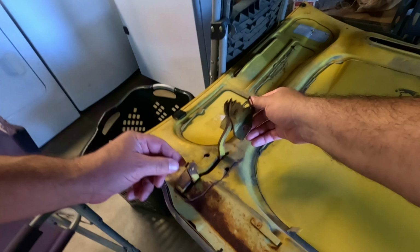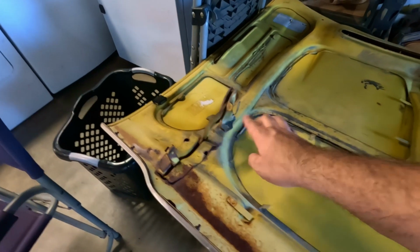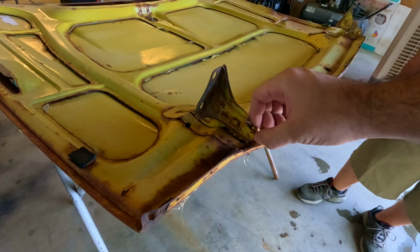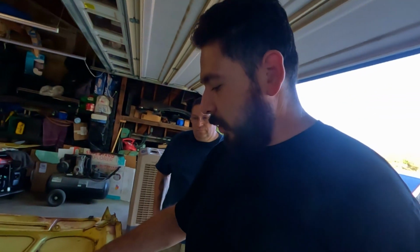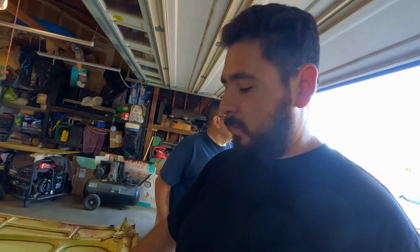So the first idea was we were going to try to take this whole piece out, but we decided not to do that, and I don't want to ruin the underside of that hood. So what we came up with is, because this one is still good, we're just going to grind these pins out and put this piece on that other hood. Then we'll probably put a bolt or a nylock through it, so it can be tight without being tight, because if you tighten it, then it won't swivel. So that's the plan.